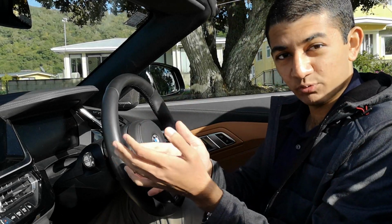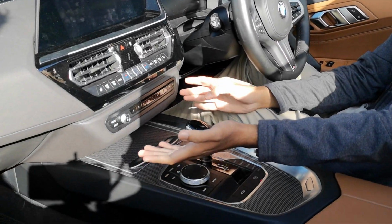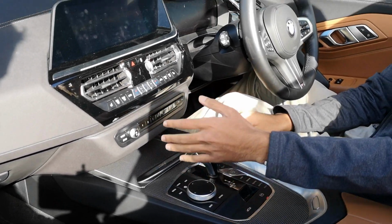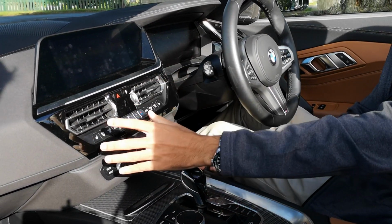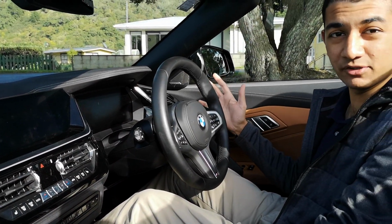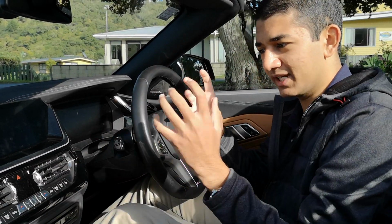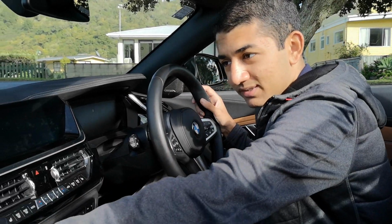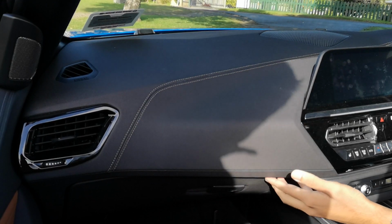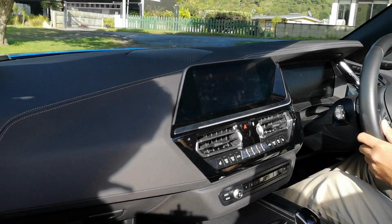This interior is a bit different to what you normally see from BMW. They have changed the look of the center console, for example, and the CD player, which was once around here, is now gone. Instead, you've got new shape air vents. The whole dashboard itself seems to have undergone a transformation. All the air vents are now, instead of a more rounded shape, more angular. Even the side air vents over there, even the leather stitching in the dashboard itself has taken on a new shape, you could say.